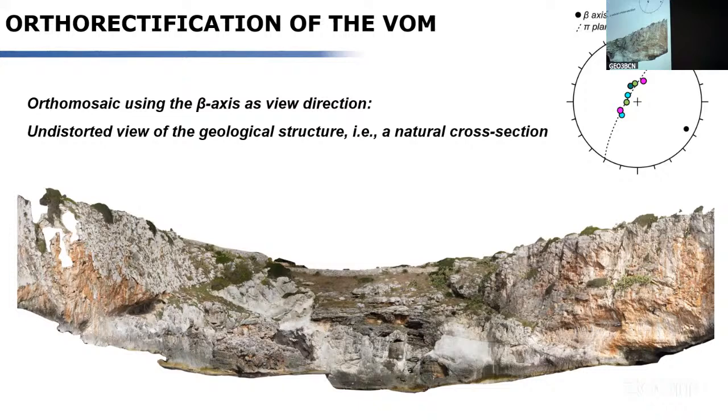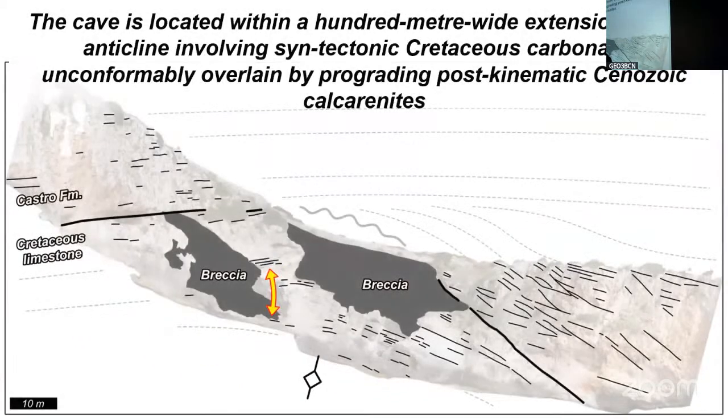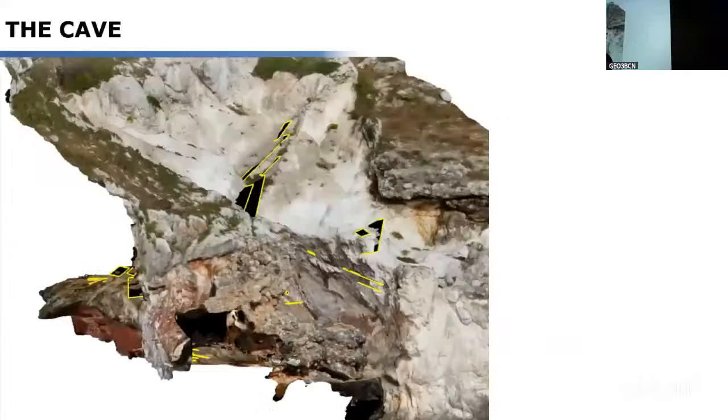And once I have this, I can use this like a seismic section. And I can draw on that. And when you draw on that, you suddenly recognize that there is a prograding Oligocene material with clinoforms that is bypassing a fold, okay, in the Cretaceous limestone. And the Cretaceous limestone is not only folded, but it also shows some kind of growth geometries. So this is telling us that the anticline is part of a Cretaceous tectonics.